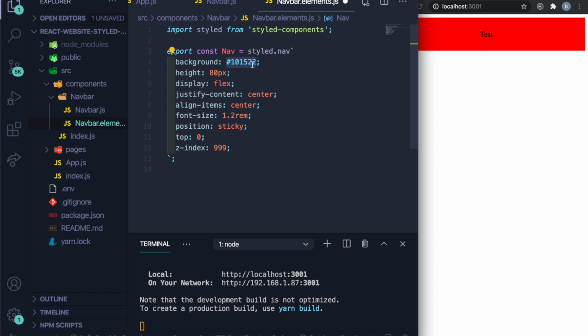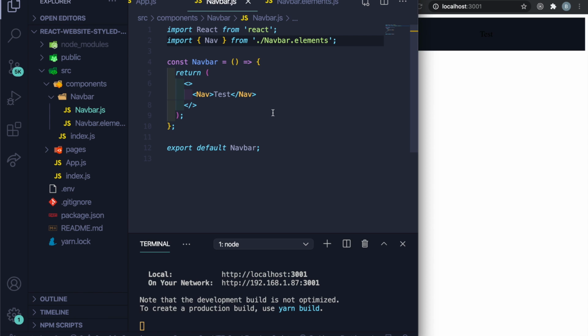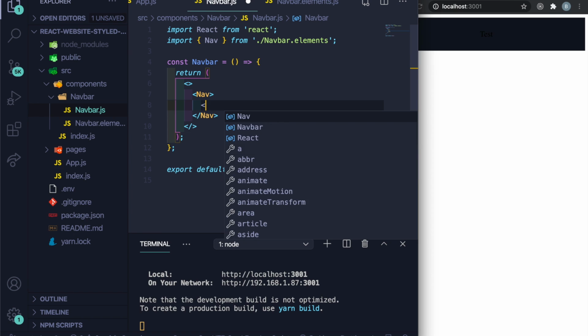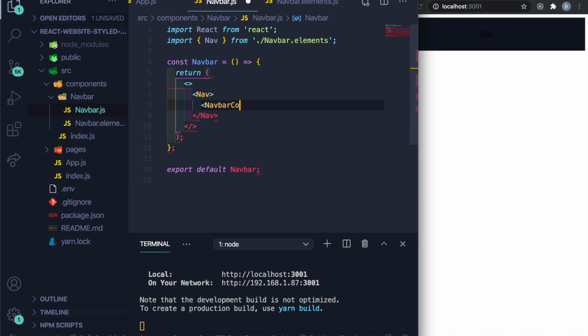So it's just like CSS styling, except everything's within this, and then you can name this pretty much whatever you want to. So let's actually start editing this more so that we can actually get some stuff going on. So I'm gonna go back to the navbar now, and then let me just take this out because I don't need this. I'm gonna press enter, and what I want to do now is create a navbar container. So let's just say I'm gonna straight up put it in here, navbar container. That's what I'm naming it as.